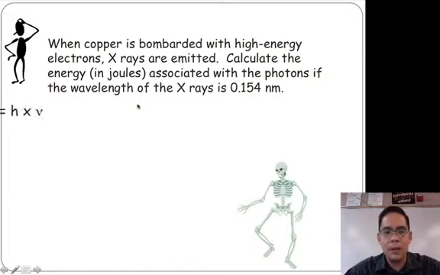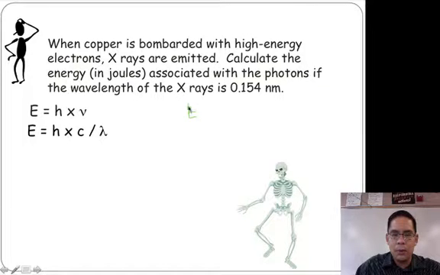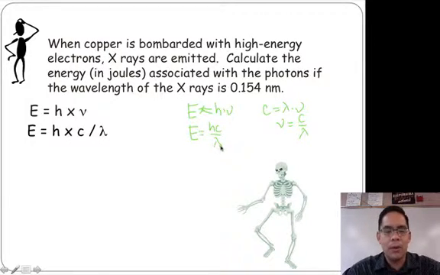To manipulate the formula, we use the second formula, and let me write that down over here. E equals h times nu. We said that c equals lambda times nu, and I can solve for nu by doing c divided by lambda. Plugging that in, you get E equals hc over lambda. And that's how they get that formula on the left-hand side over here. When you plug that in, I just need Planck's constant, the speed of light, and the wavelength.